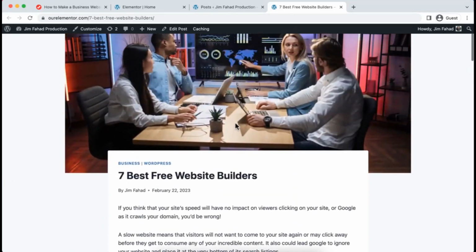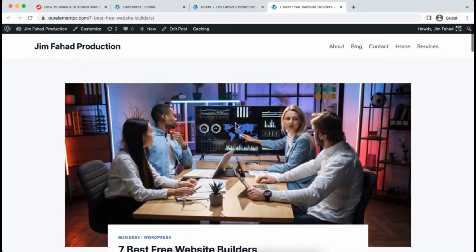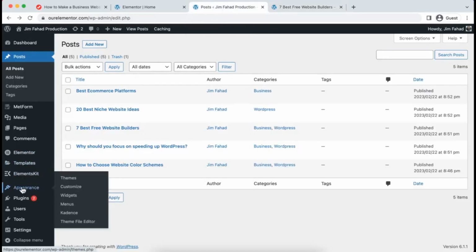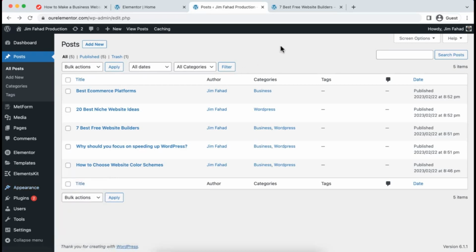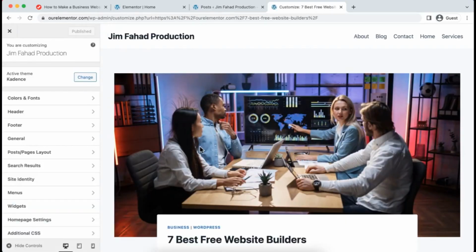To do it, we will be going to our theme customizer, and to go to theme customizer, from this top bar you can just click here on this customize. Also there is another option. If you go to your WordPress admin panel, from here just hover over on appearance, so you can go to customizer from this area as well. So I'm just going to the front end of our website, and from this top black bar I'm just clicking on customize. Okay, so here we are now inside the theme customizer.